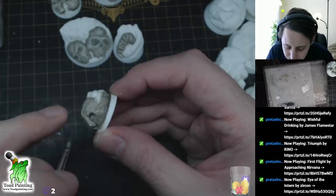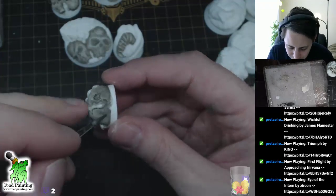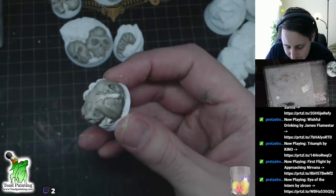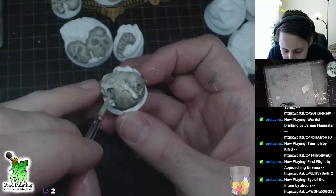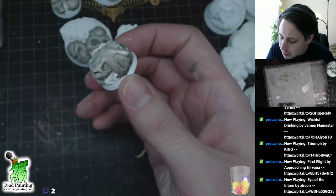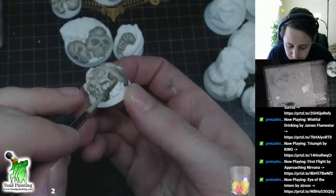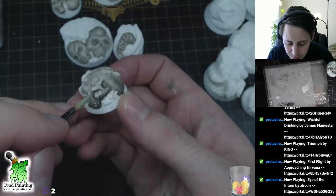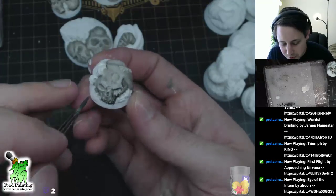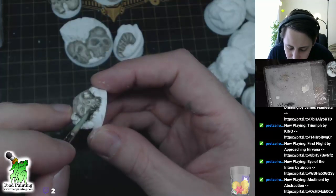I'm going to start in the top part of the crevices and bring it down. Have the paint a little thinner for detail areas. Okay. And then I'm going to finger paint away some of that paint so the base color shows through. It gives more contrast, which makes it a little more interesting. But you don't want too much contrast, or it makes it busy.